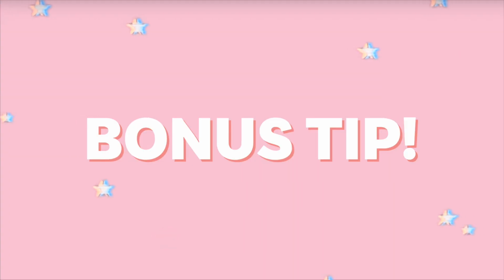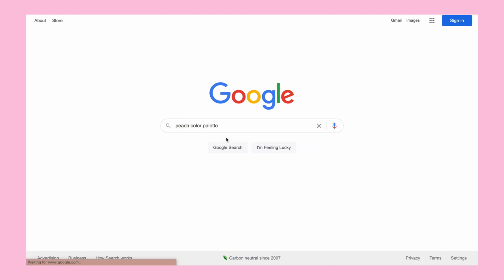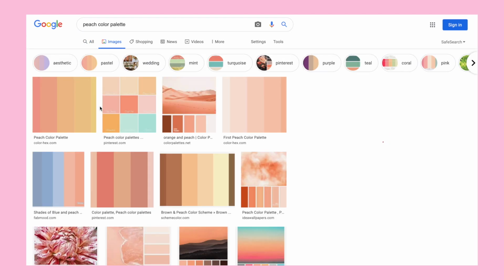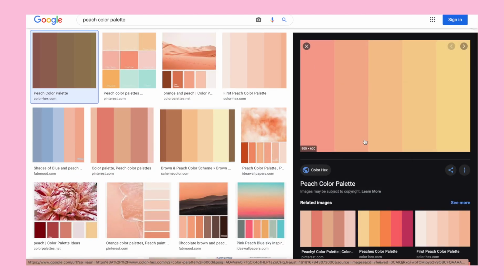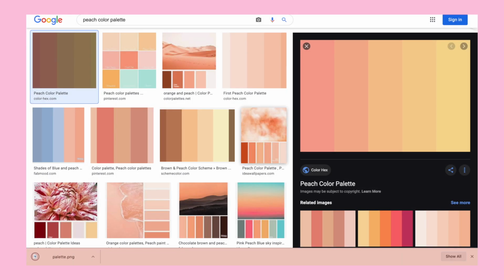Now, it's time to look to the internet to find pictures that represent our goals. Here's a bonus tip for you guys. If you want to make this even more aesthetic, find a color guide for yourself and search images with those colors. To find this color guide, we're first going to decide the aesthetic that we want. Let's say, for example, we want a bright peachy color palette. We can search this up on Google. And now we have a color palette that we can use as a guide as we're looking for images.